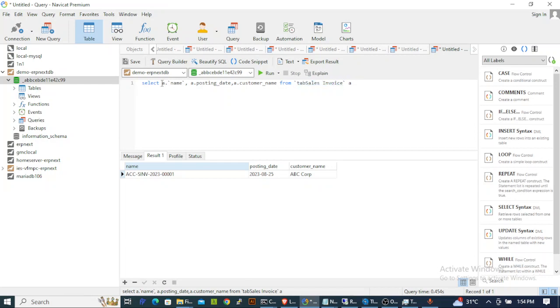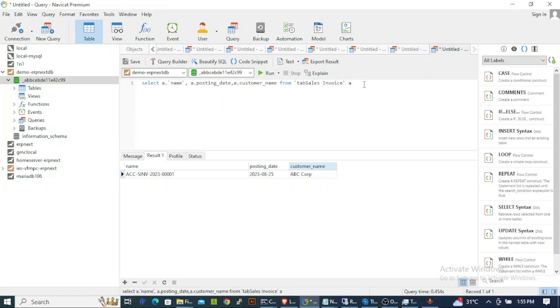I just get the header, the invoice name. Actually, this is the invoice ID or the primary key of the record, and the posting date or the date of the invoice, and the customer. So this is the data that we pulled from the database server from ERPNext.